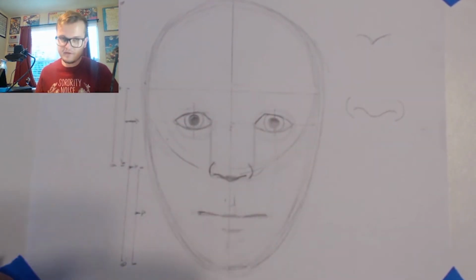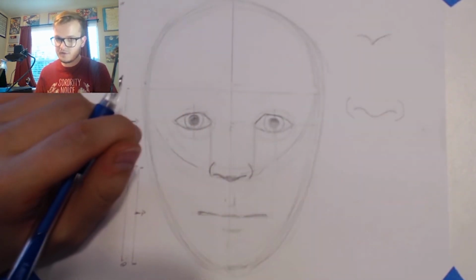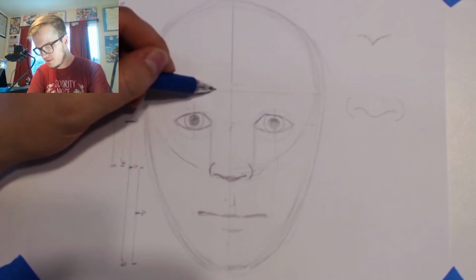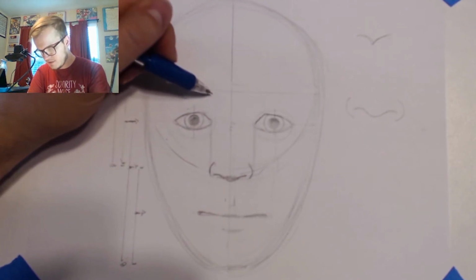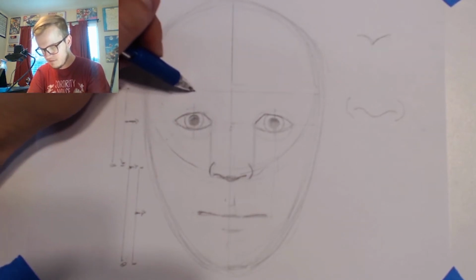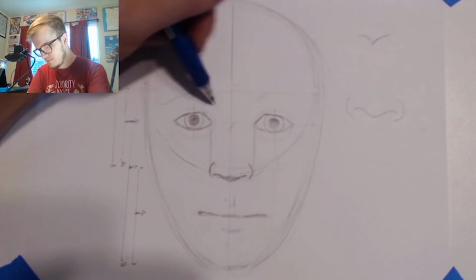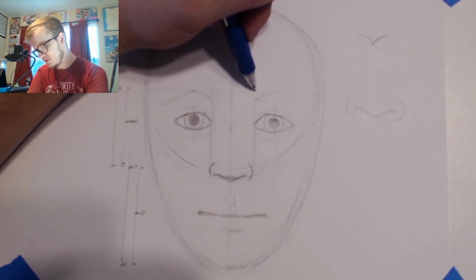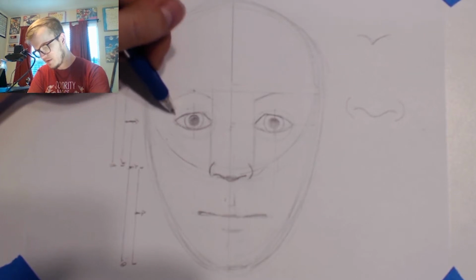Now that we've got the basic parts of the face, we're going to end up adding the eyebrows. Eyebrows! I'm not too sure on the exact measurement of where they need to go or how big they need to be, but I do know that they are about the size of your eye, if not a little bit larger on the outsides. We're going to try and put them to where the tops of the eyebrows hit that first guideline we made. And they're going to curve in the same shape as the eye. I'm starting it right about at the edge of the inside of the eye. I'm starting a little bit below the line, curving up and hitting it, and coming outward just past the edge of the eye.